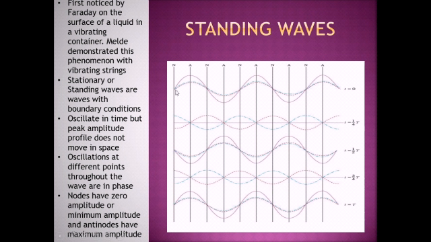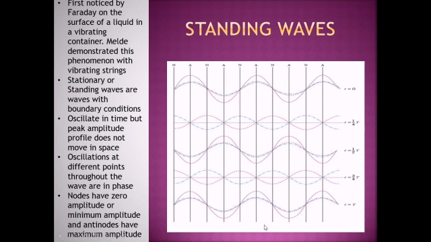See these points, nodes, where amplitude is 0. This one, this one, this one, here. Similarly here, these are nodes, all where amplitude is 0. And where amplitude is maximum, these are antinodes. This is the resultant waveform of the standing wave, and these two are the waves which give rise to this resultant. Now we can see there are 5 cases. When t is equal to 0, when t is equal to T by 4, where capital T denotes the time period, the time taken to complete one vibration.